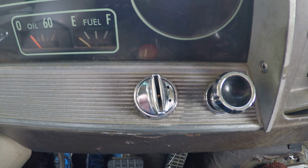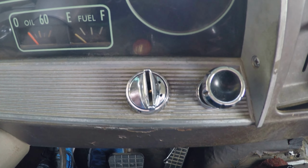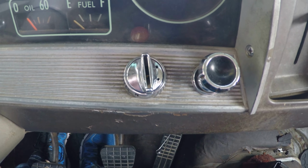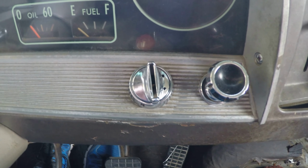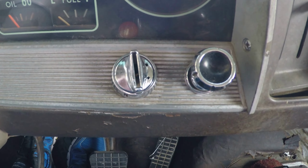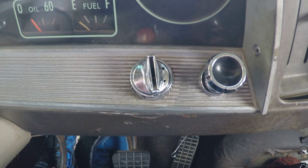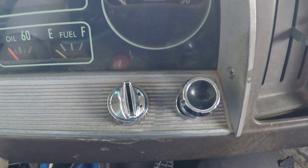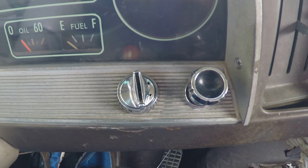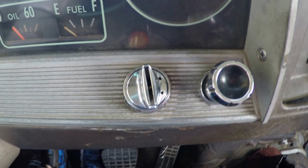Hi, this is Mike back at you with a 1966 C10 LS conversion. As soon as I bought this truck, on the outside door handles there were not locks, it was just push buttons. Somebody's going to steal my truck, and I'd like to make it a little bit tough for them. So I put new locks outside on my door handle, which I think is an easy enough process, so I didn't YouTube anything on that. If you want me to, I'd be glad to.